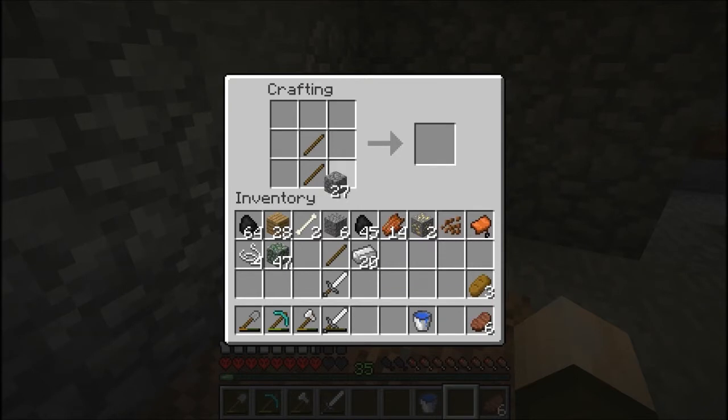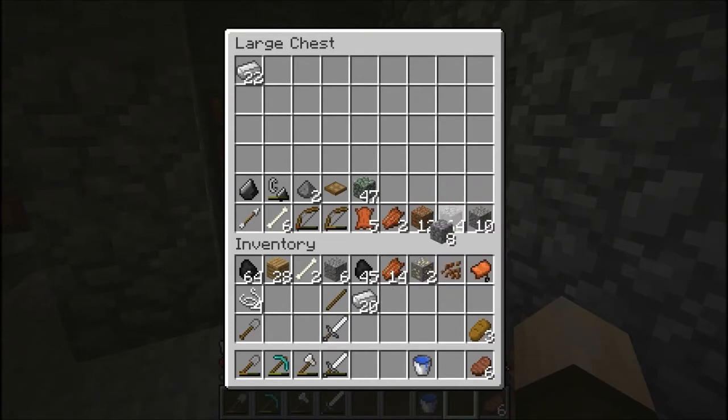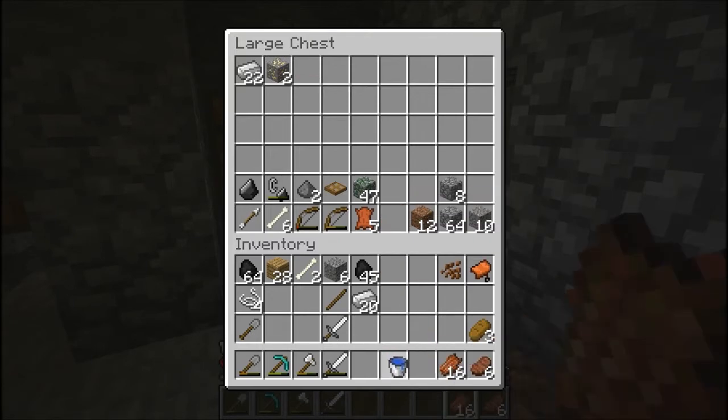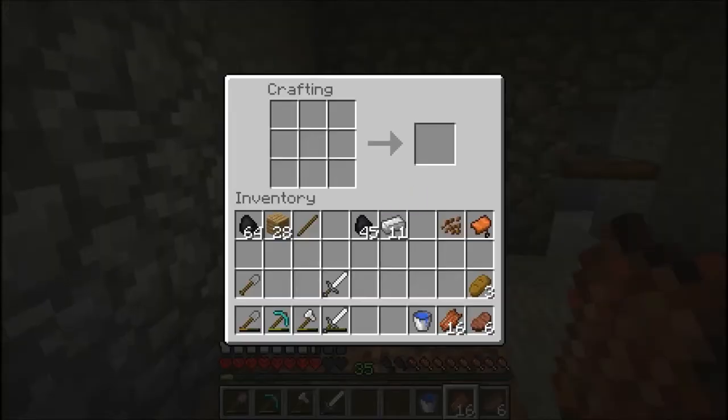I'll make another shovel, but I make cobblestone or stone shovels because there's no point in wasting these resources. So we got cobblestone. Got some gold we can have. Take this rotten flesh. Iron. We'll take half of it. Actually, 11. Let's make a bunch of sticks.